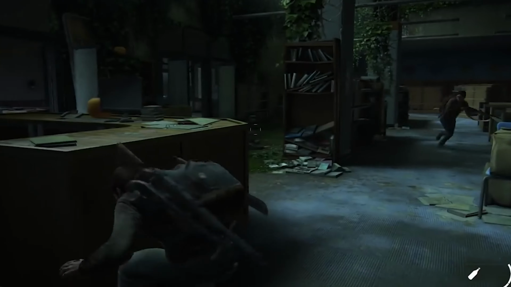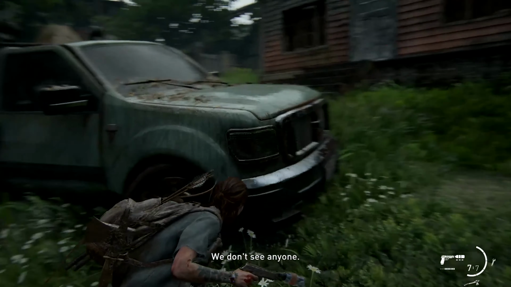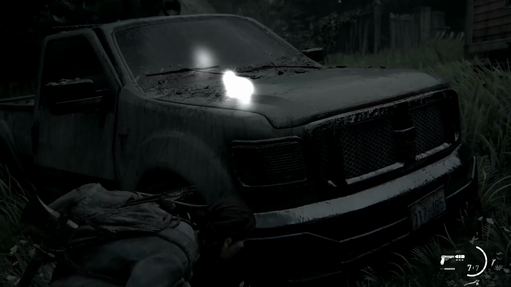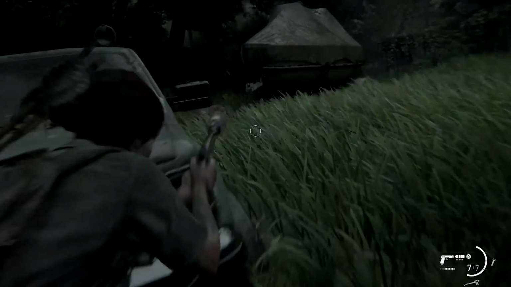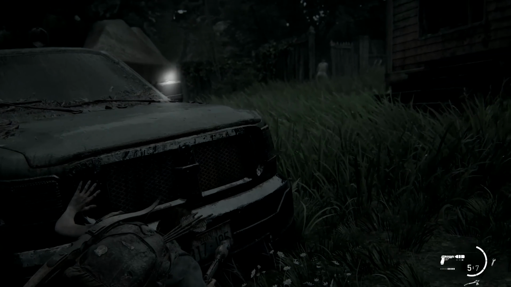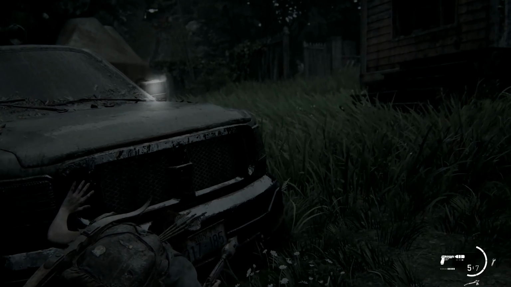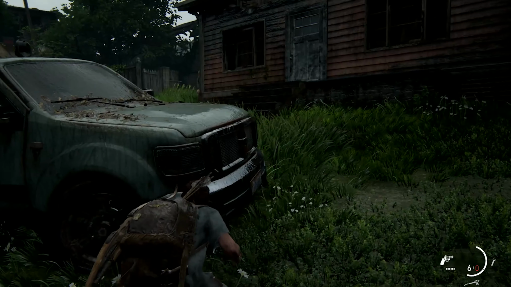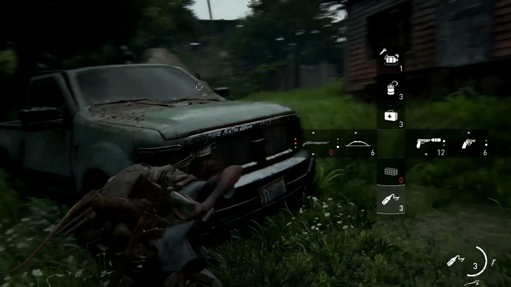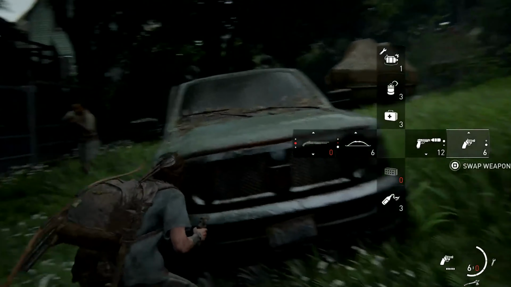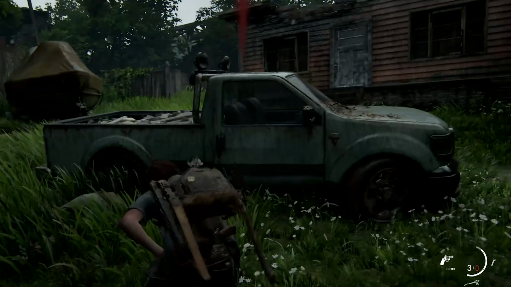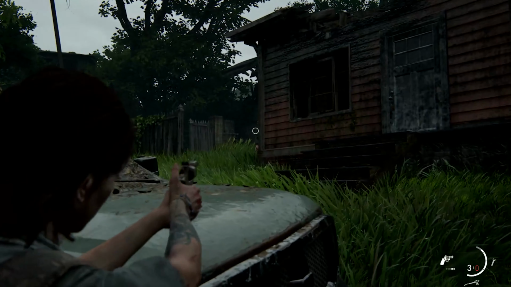I can guarantee that the devs at Naughty Dog likely observed very early on in playtests that people were hiding and staying in one place. As a solution, they came up with the idea of dogs, to force the players to move around the environment and try to explore more. I think they also had to balance the types of enemies they put in each level so that players changed their approach constantly. Having to change strategies makes the combat not only dynamic, but also very enjoyable and a fun challenge to play. Essentially, the best systems always have advantages and disadvantages for both players as well as for enemies.